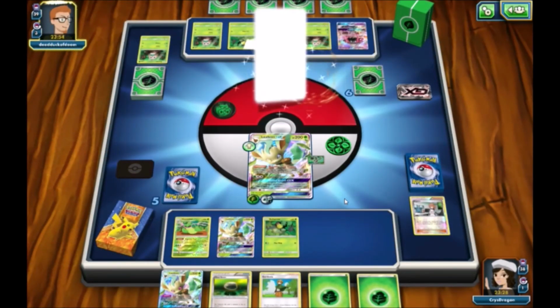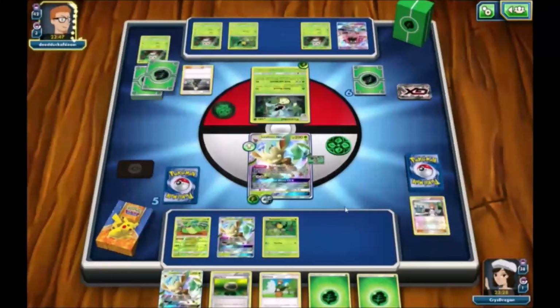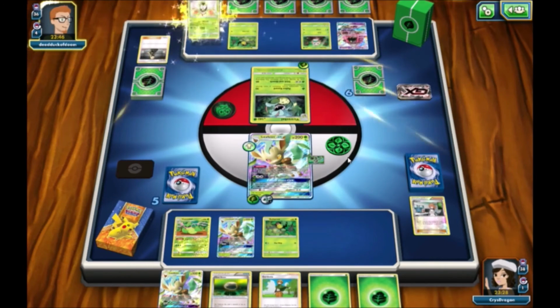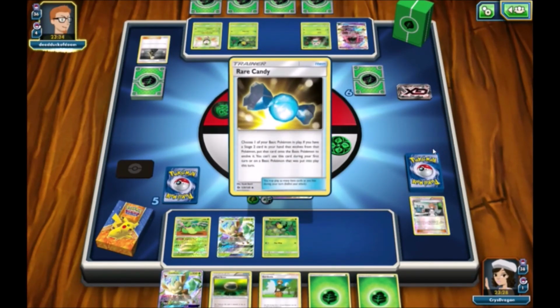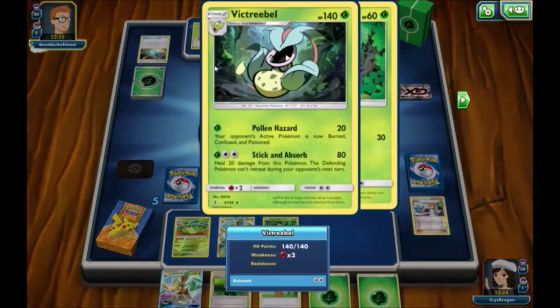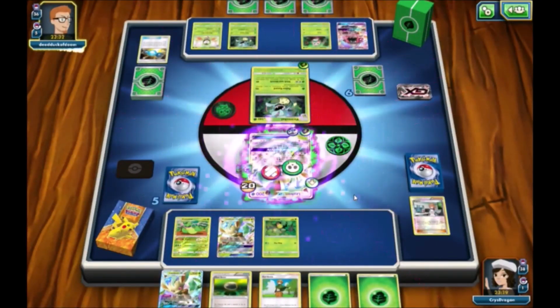Oh, it's this Victreebel. Your active Pokemon is now burned, confused, and poisoned. That is unfortunate. I'm not gonna lie. Also, I put on the bodybuilding dumbbells. I don't know why I thought it was this one. That kind of doesn't make any sense. Why would anyone play this one? But hey. Ah, darn it. Is there just a decision? Oh. No, it's another Victreebel. Yeah, this kind of sucks. I won't lie, this is a little bit garbage.